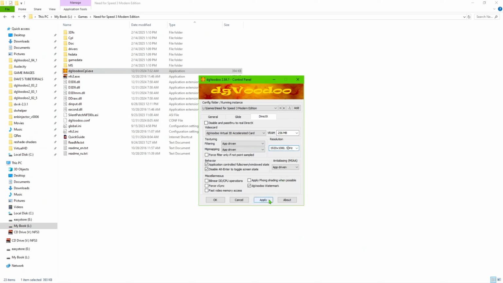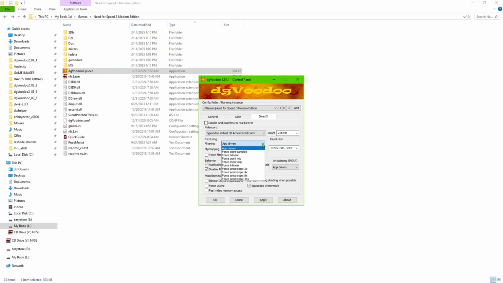So when I went ahead and did that, you can leave this to make sure that the watermark comes up. If it does, that means it is working properly for you. You want to make sure the force VSync is off. You want to leave this as is. One of the patches did fix the issue with you not being able to control F4 out of the game. So that issue has now been fixed with the patches.